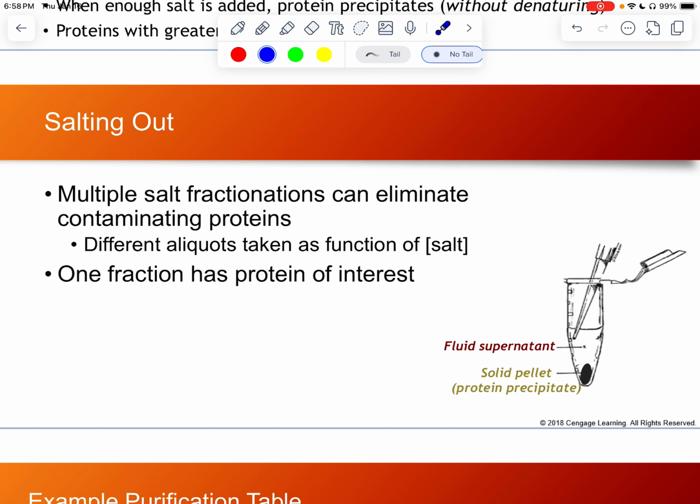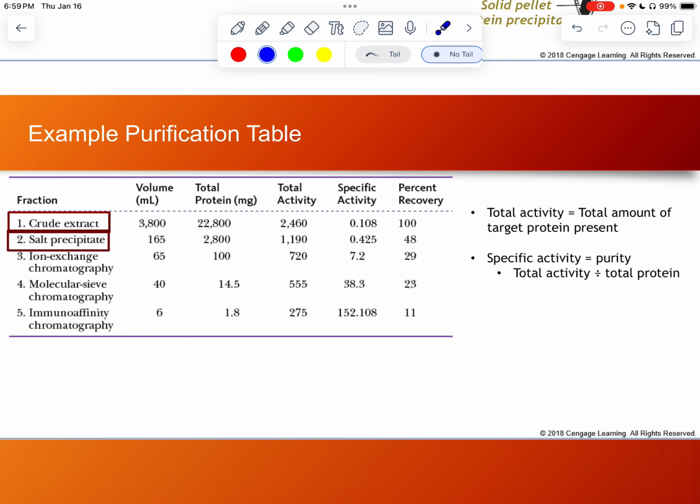If we look at an example purification table, starting with the crude extract, having just homogenized all those cells, and then doing the salt fractionation, we could measure the total protein. It's going down. We're always going to lose some with every single step, so that total protein is going to decrease. But if we have a specific protein we're looking for, we can measure for that, and we can see it's also decreasing. But the ratio, the specific activity, which is essentially the purity, is the protein we want to isolate over the total protein that's there. And we see that it is increasing. So even though we're losing a lot of the protein in our sample, our specific activity is increasing. It's getting more and more pure.